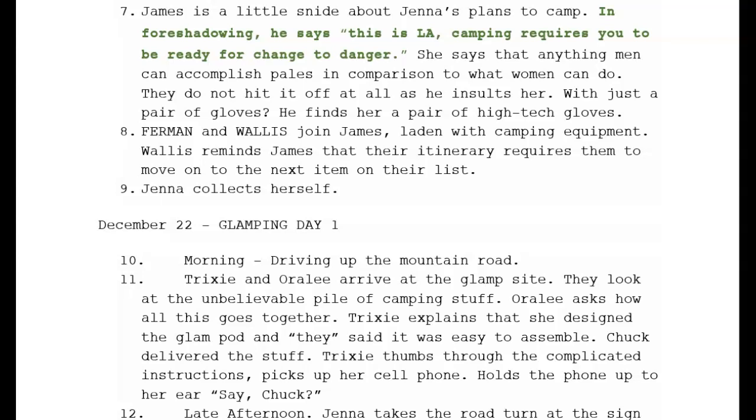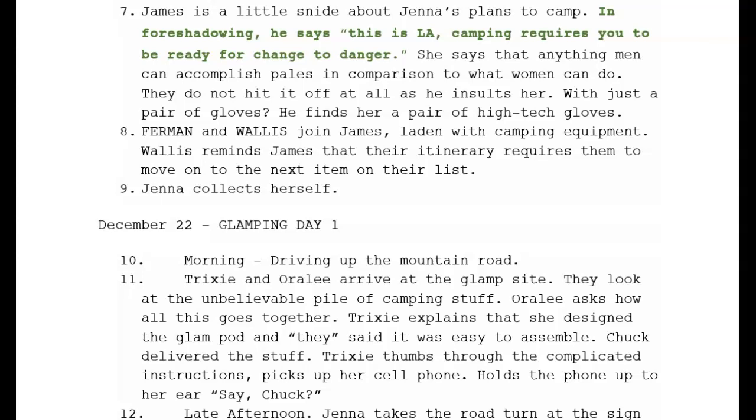It's a little romantic comedy, a little mild comedy, and I'm working on the beat sheet right now. So I have everything divided up by the days that things are happening, and I have it divided into a beat sheet, so it'll make it much easier to write when I get there. So these two sets of people, one is our protagonist and her two friends, and the other is the male protagonist and his two friends. And so they're all going to go glamping, which means that they are going to be setting up elaborate campsites.